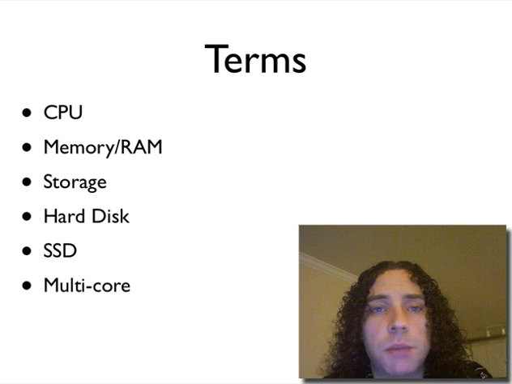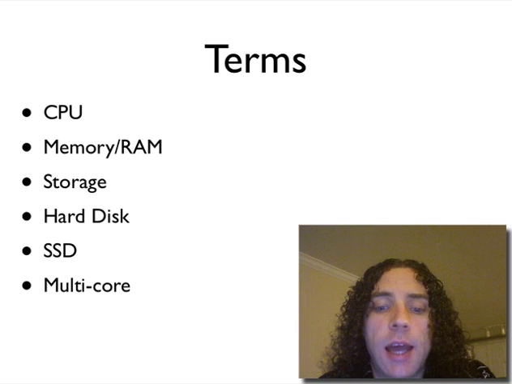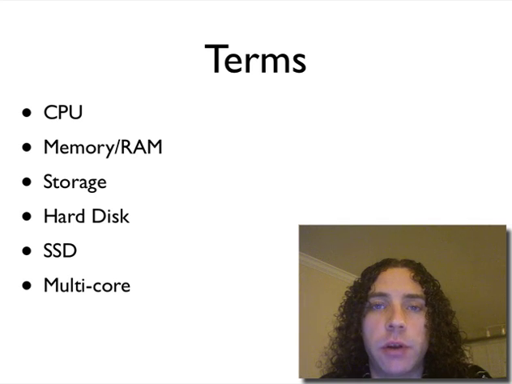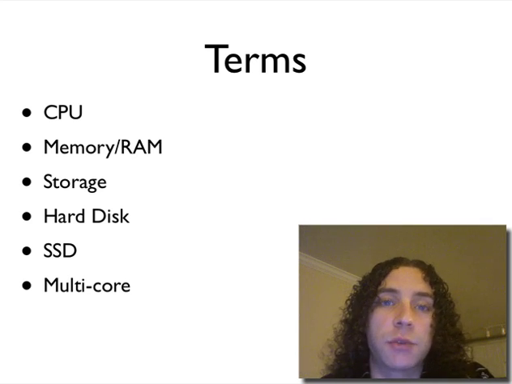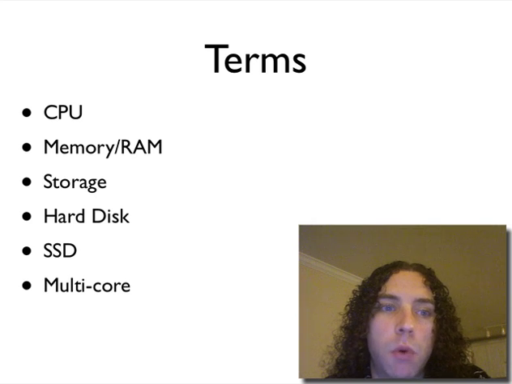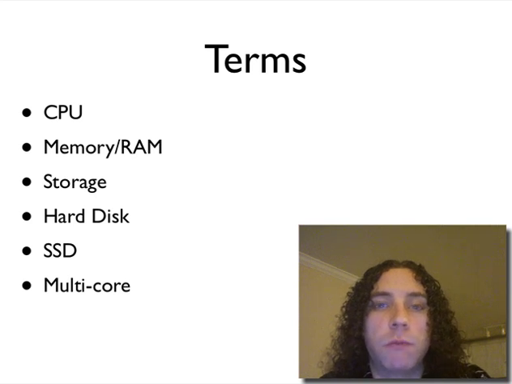Multi-core is something that started to become popular a few years ago. And the reason for it is that as we got better at making CPUs smaller, they used to always get faster when we did that too, and after a certain point they stopped getting faster. But we could still make them smaller. So the better way to make use of that extra space we now have is to put more CPU cores, the actual part of the CPU that does the thinking. We'd put more of those cores on one physical chip.